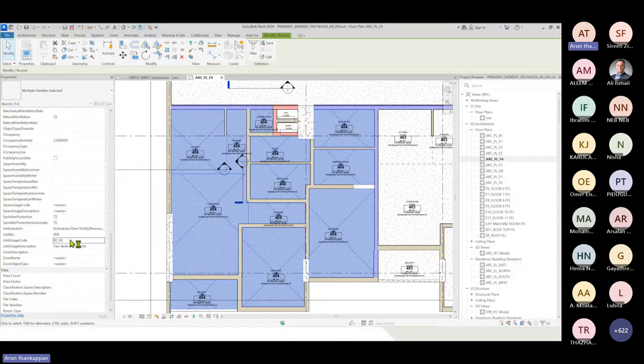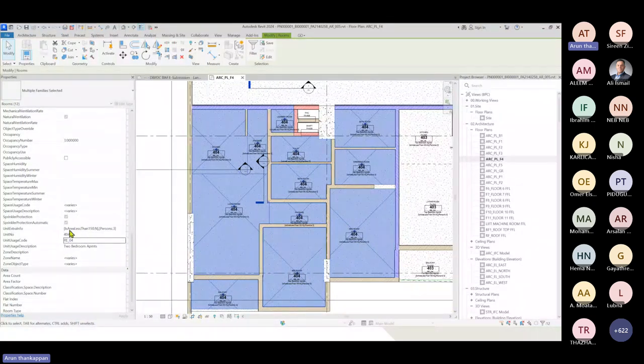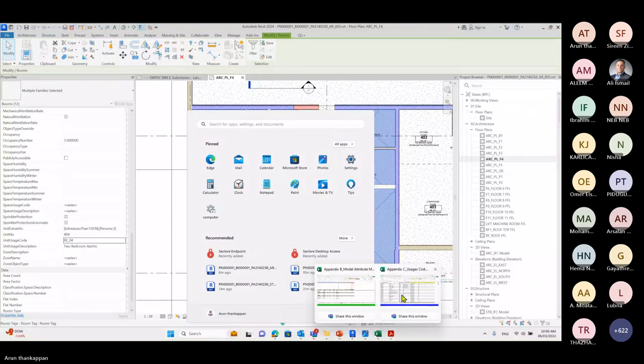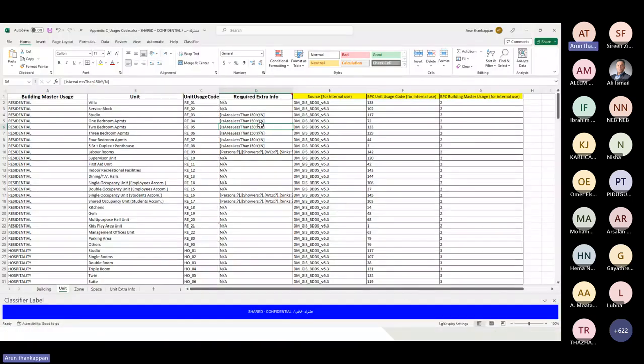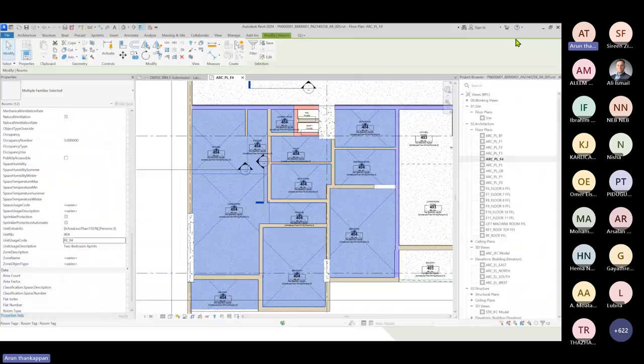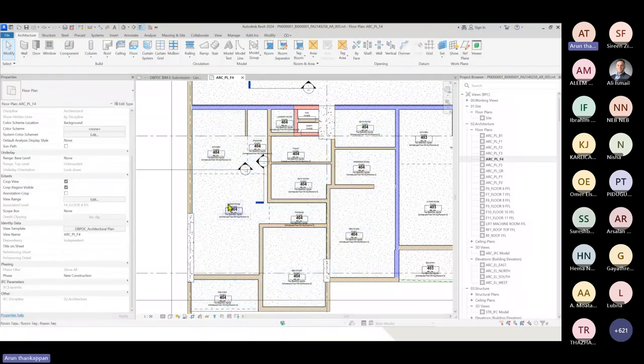Here I have added the code and description for the 2 BHK, and for the extra information I have mentioned N. It says Y or N: if it's above 150, you have to mention Y, or less than 150, you have to mention N. After that, how many persons are in this apartment? Here I have given 3. So that's the parameter adding for spaces and units.